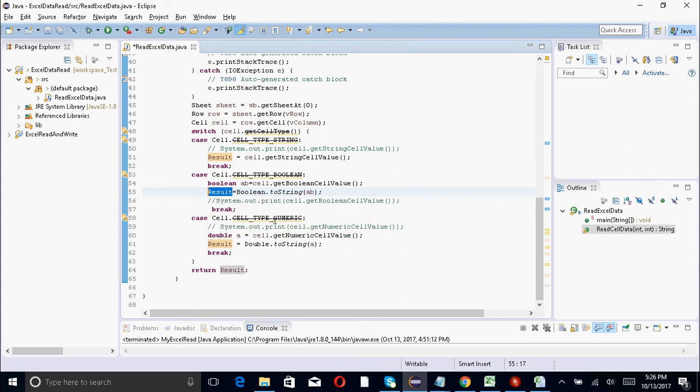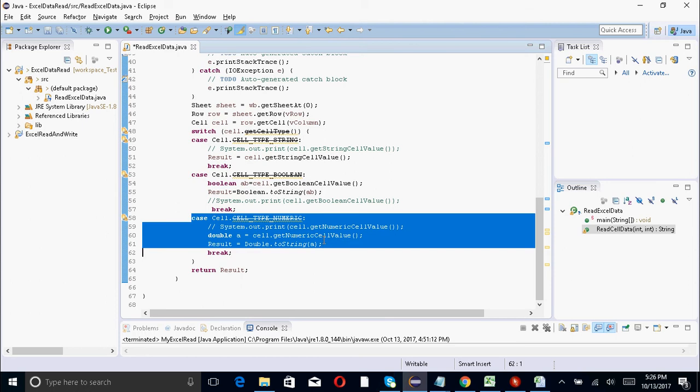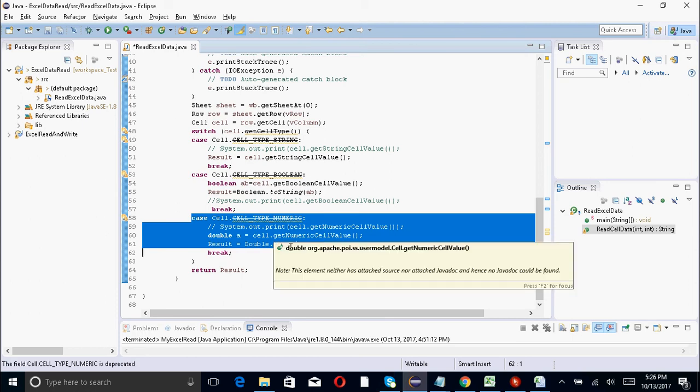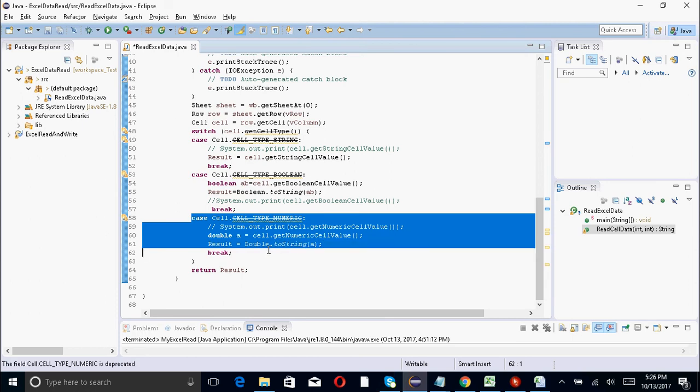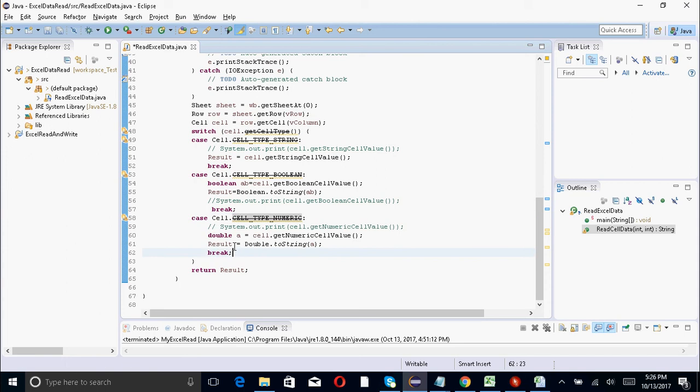And if it is not a string, not boolean, if it is numeric or double, then this case will convert that to a string and store it under this result variable.